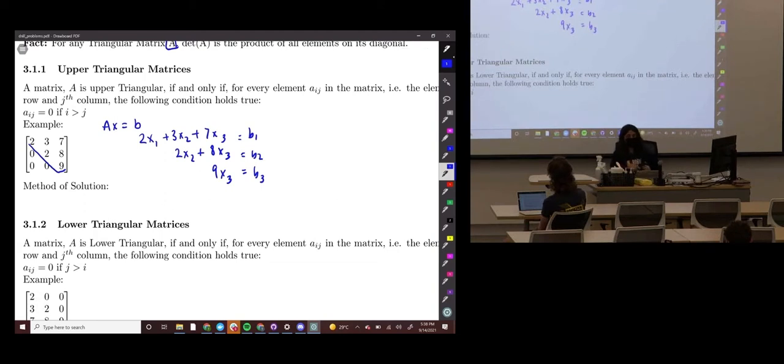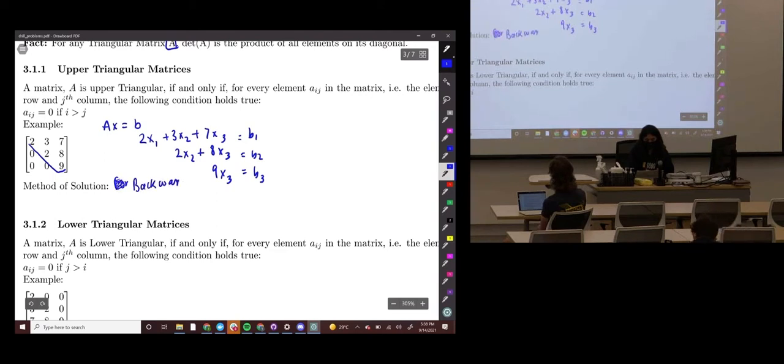Looking back to what we covered in class, what would be the method of solution? Do you remember, we said we'll solve for x3 first, and then we solve for x2 from the second equation. I don't know if we actually covered the formal name, but the method of solution would be called, oh, my bad, backward substitution. Is that something that sounds familiar? Something we've done in class, yeah?